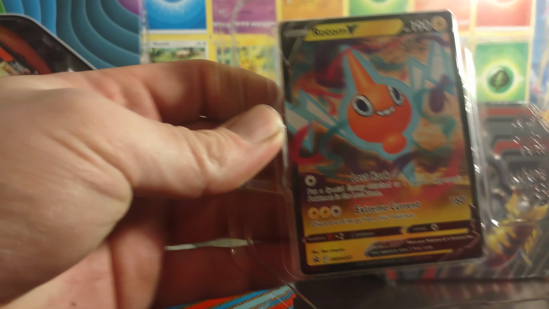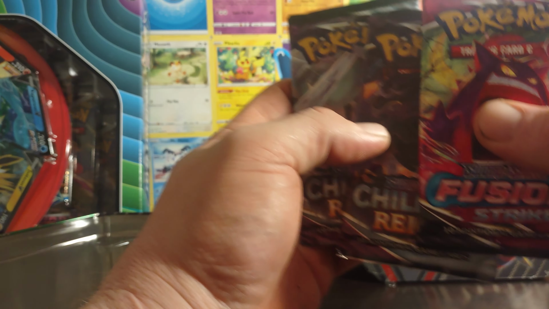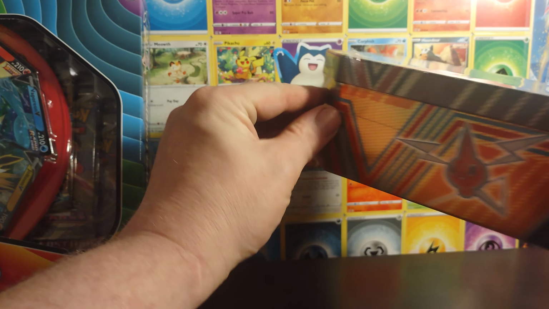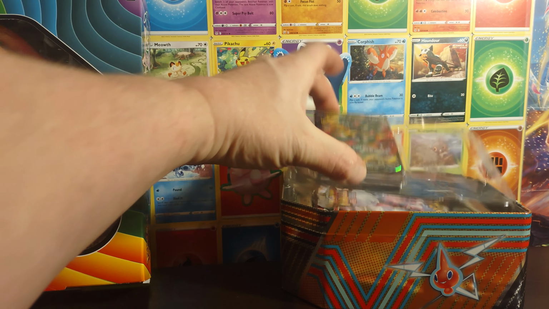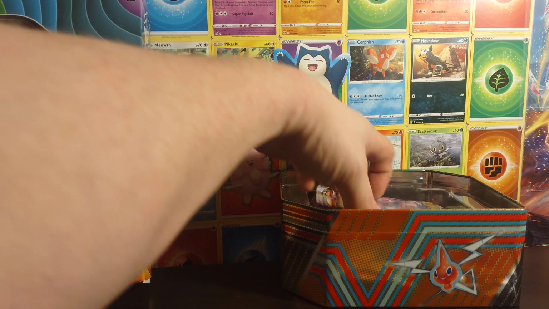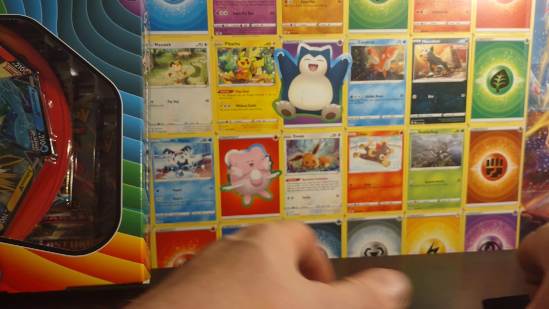So this one comes with the Rotom V. That's going to come with two packs of Lost Origin, two packs of Chilling Rain, and one pack of Fusion Strike. Get this other one opened up. So we have our Giratina V there. And then again, we have two packs of Lost Origin, a pack of Fusion Strike, and two packs of Chilling Rain.